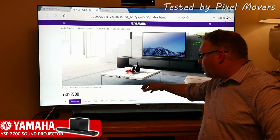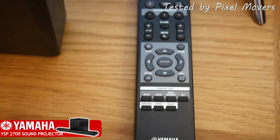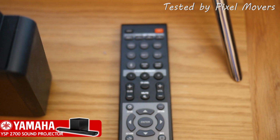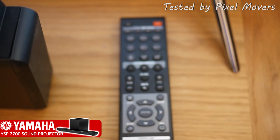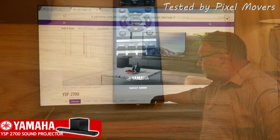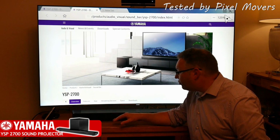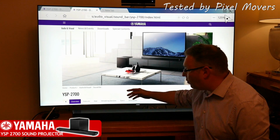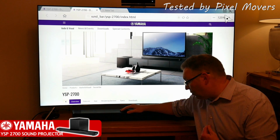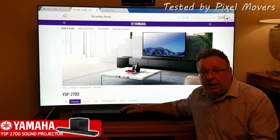What I also like to find out with these kind of systems is whether they will work with everything else that I've got. So this is a brand new sparkling 65-inch TV, 4K Ultra HD, 2016 model, and I want to make sure that this unit worked with this fine. Now, I had the 2500 model version before this. The 2500 model didn't work very well with the TV because of HDCP 2.2. Now that's a copy protection system brought out to stop people copying 4K content, that kind of thing.